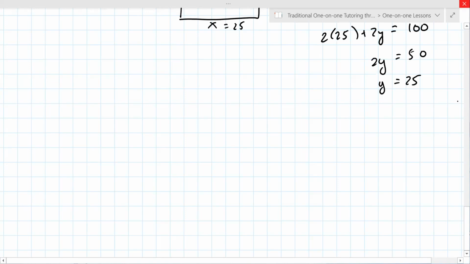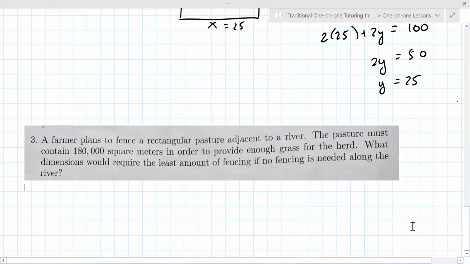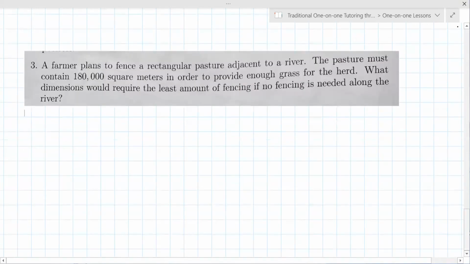So we can go to 3. 3 is the river problem. Yeah, I want to do all of them. Okay, we'll do them all. All right, I'll just keep going. Yeah, these are definitely the longest. They're the most difficult. Never mind. You sure you want me to keep going on this one? Okay. Yeah, that's fine. All right.